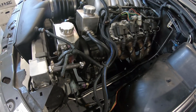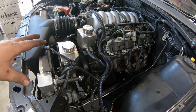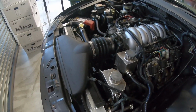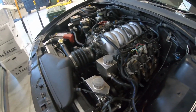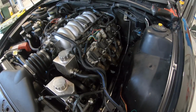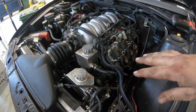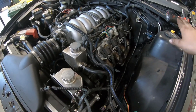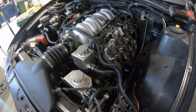Once I've got my power steering and stuff sorted, I'm going to run the full fuel system, get the injectors in, scale them on the ECU, sort of remap it slightly just to suit, and then we'll get started on fabrication. So custom headers, custom dump pipe, full exhaust system, all that fun stuff.